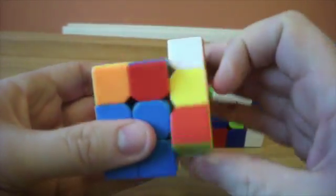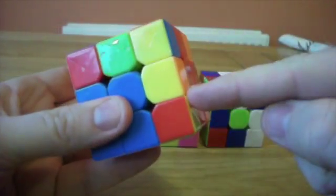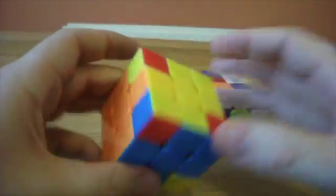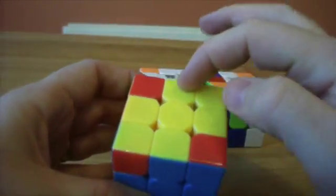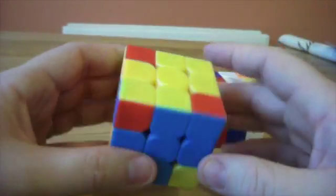So I do the algorithm, push this one into this slot, then rotate and push this one up and back — and they're all in the right places. Just by knowing which way they're going to swap and which one is going to pop back into this place gives you a massive head start into how to do the rest.